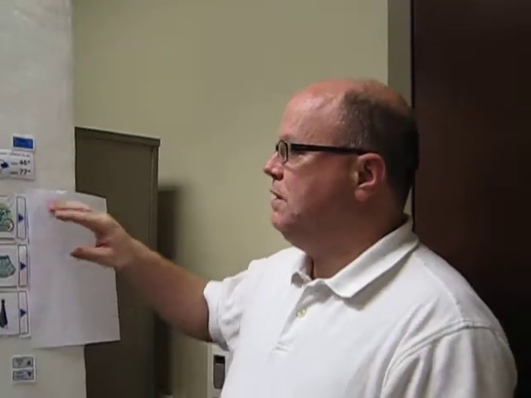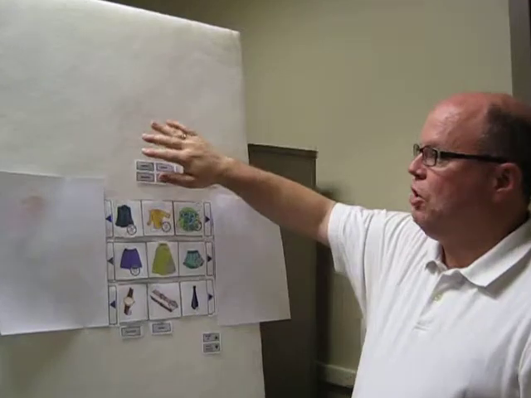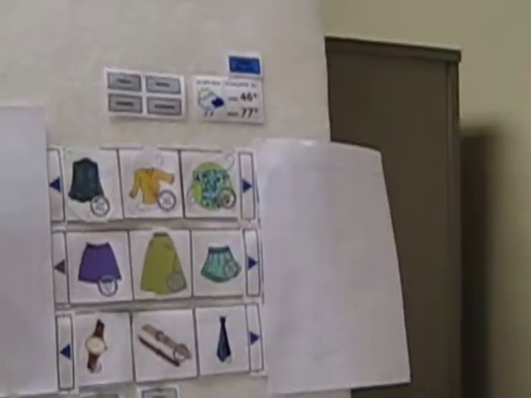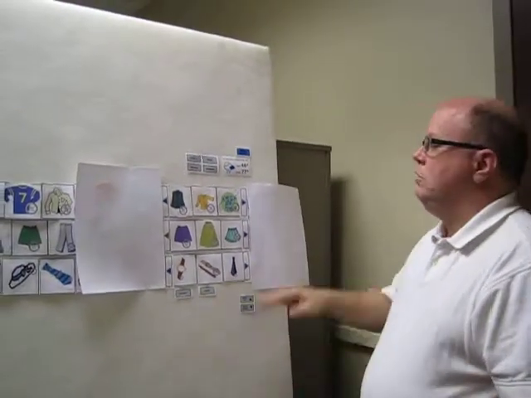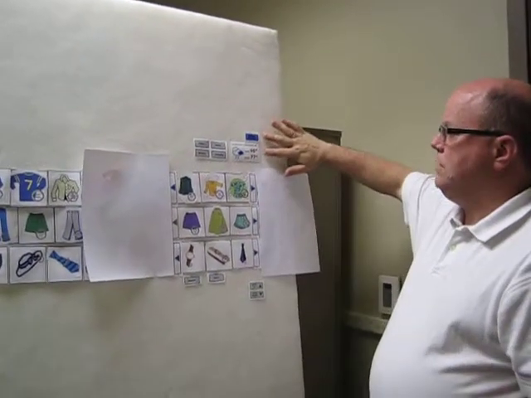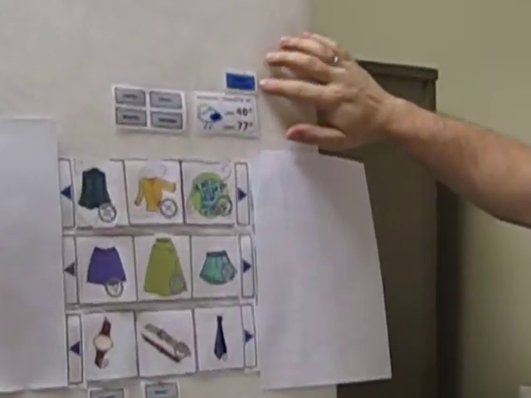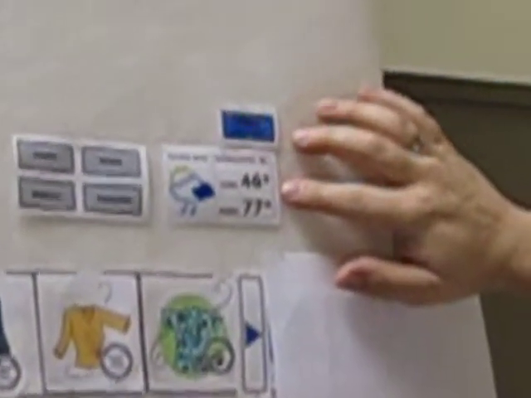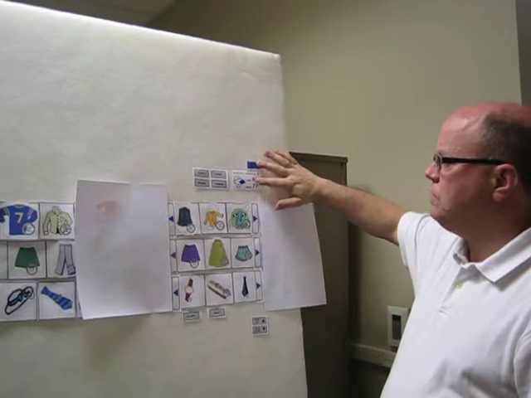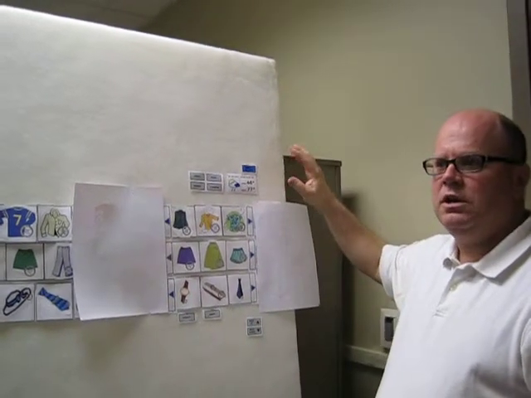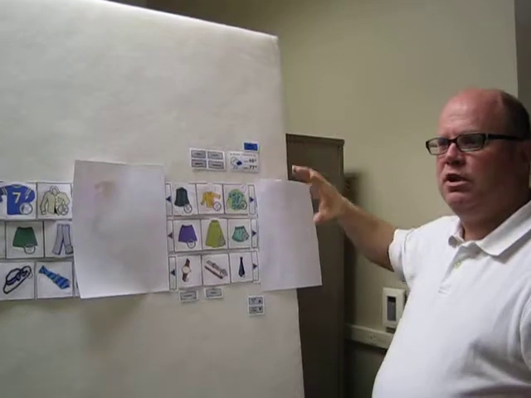When the user comes in, all that they're going to see initially is a mirror approximately this size, like a full-length mirror that you might see in a typical bathroom. You would see the mirror here, and there will be two indicators: the power on-off and the current temperature and weather conditions outside. This information is relevant no matter whether the system is functioning or not, so we wanted to make sure we included that. And these are translucent, so you'll see through them. They won't block your view of yourself in your mirror.